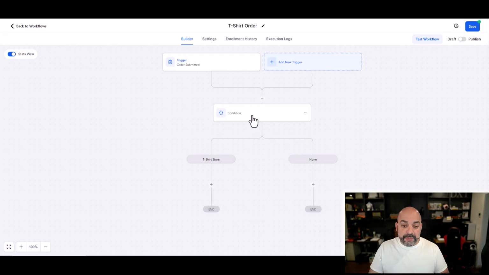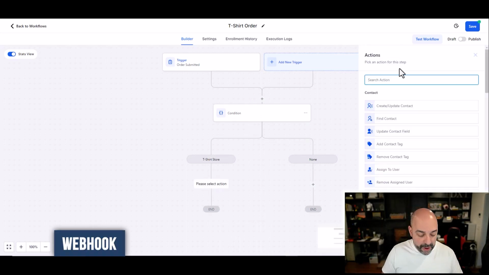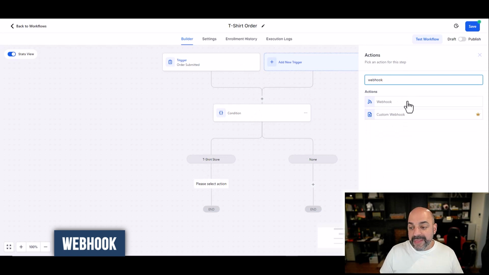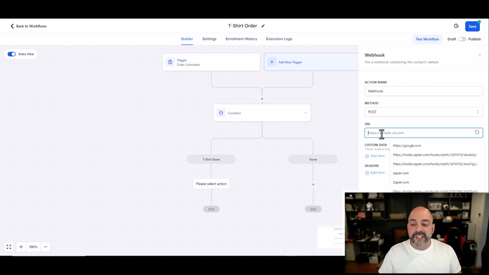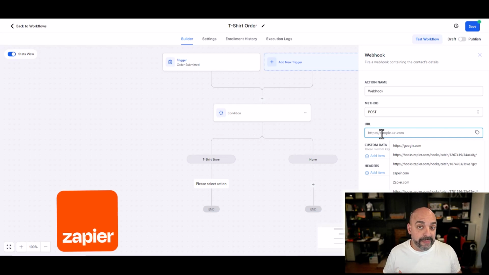Now, any order coming from here, I can now do a webhook. That webhook could be to Zapier, to ShipStation, to a couple of other retailers out there that can do this. So basically you would grab whatever webhook you have and just send it out, and it should have all the order information, including the order items, which is what you're gonna need to get it out to whoever you need to. I recommend Zapier because Zapier has a lot of the common connections, and it's a really cool way to get the order automatically fulfilled.